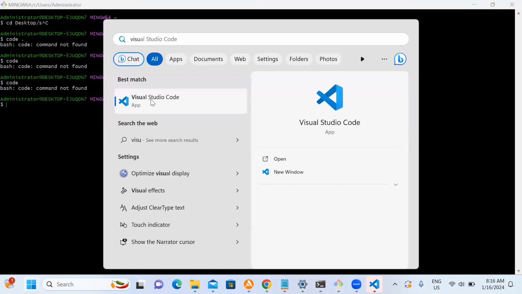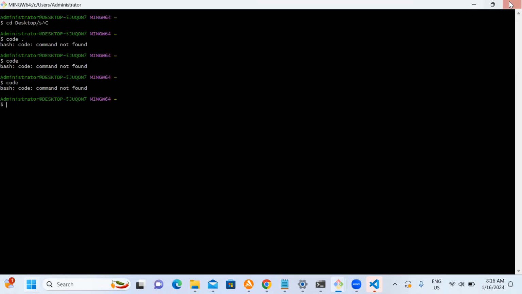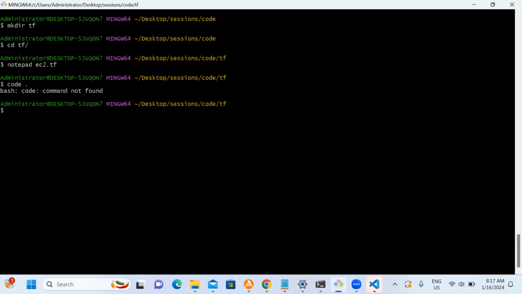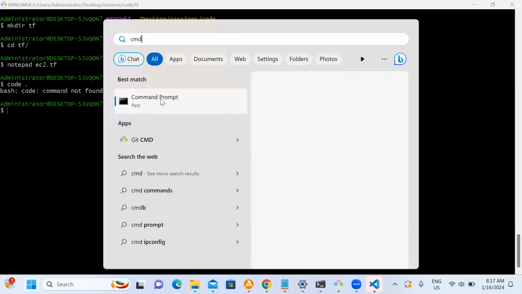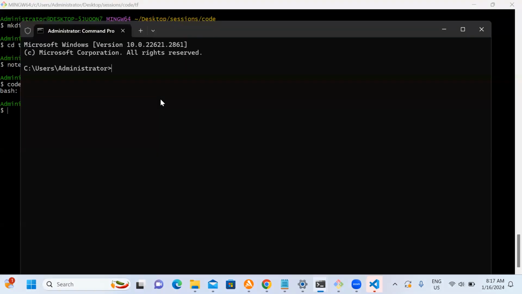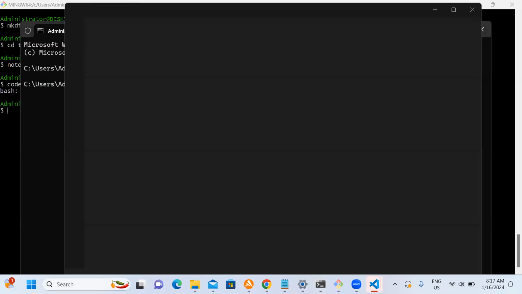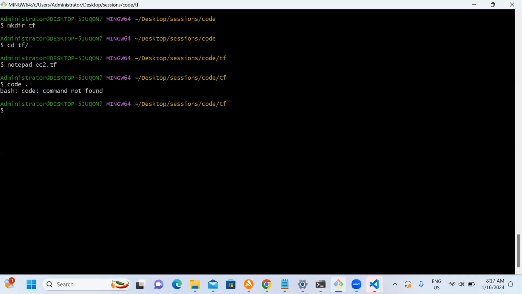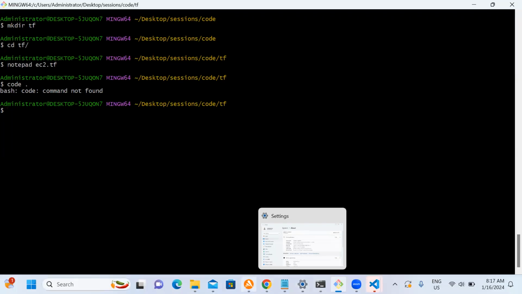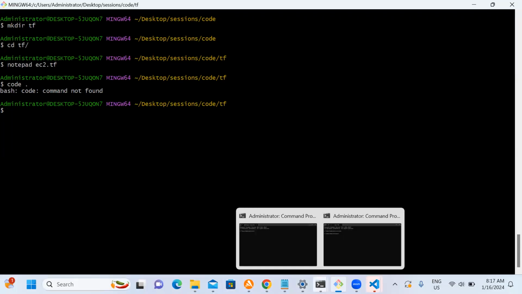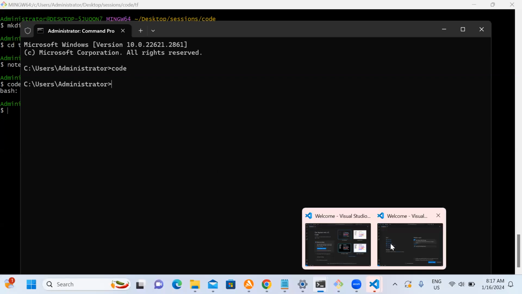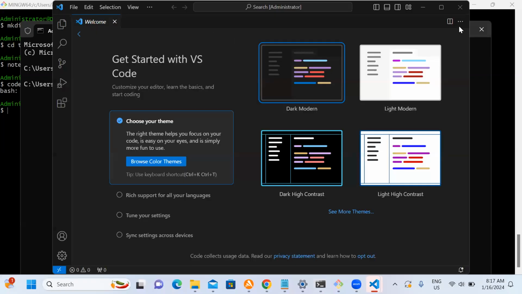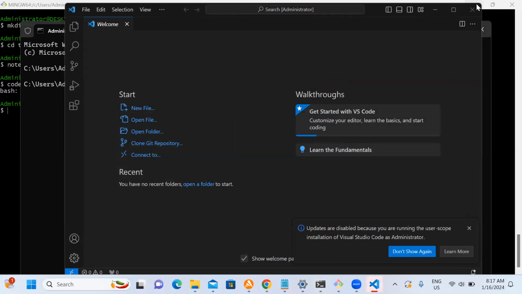So you can search like this. Maybe I have opened it. Let me see, the MS-DOS, CMD. Yeah, this is the one. Git Bash is not able to recognize it, but CMD is able to recognize it. So it's already in the path. See, when I did the code command, it didn't throw any error. It opened this. Okay, cool.